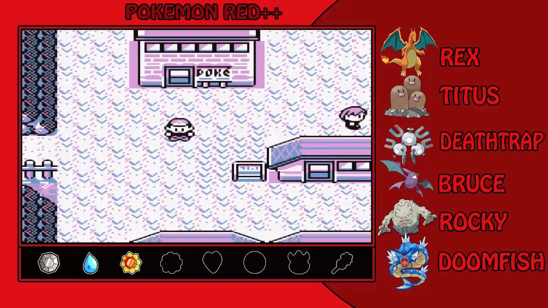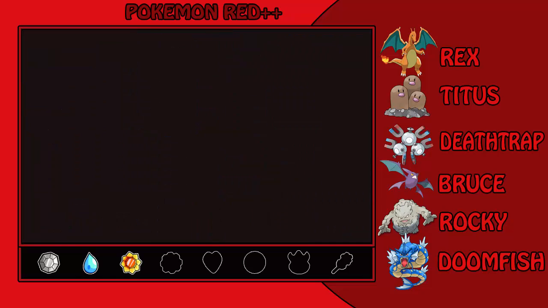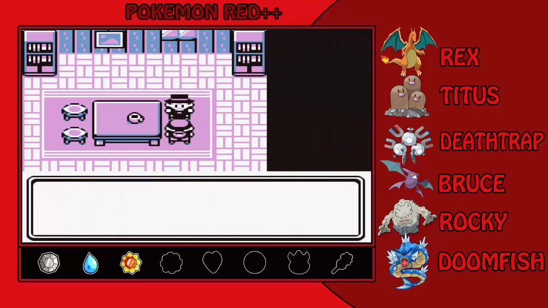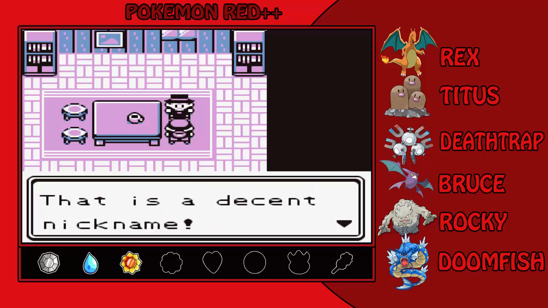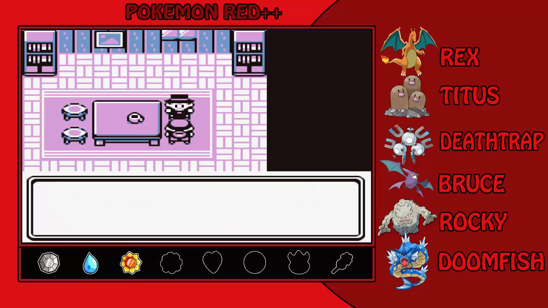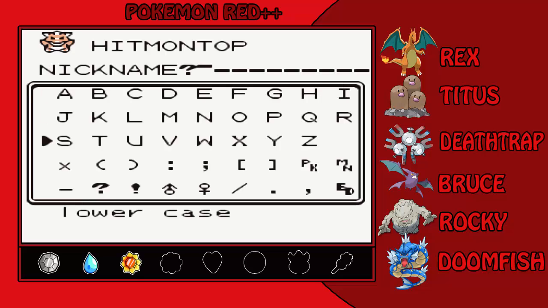Name rater is this house. Oh, look at that. I'm pretty sure, can I nickname Wonder Traded Pokemon? Yes, you can nickname Wonder Traded Pokemon. I'm pretty sure I remember reading that I could. I'm going to call this Hitmontop. I'm the most imaginative man in the universe. No, that's not the name I'm calling it.